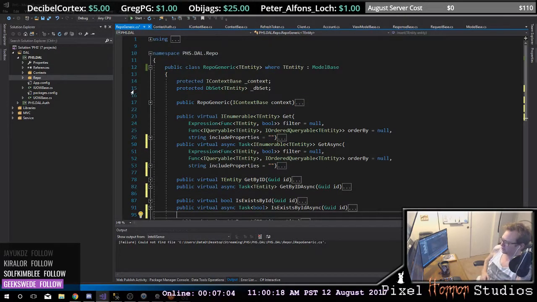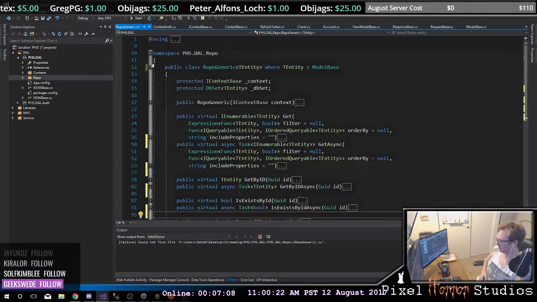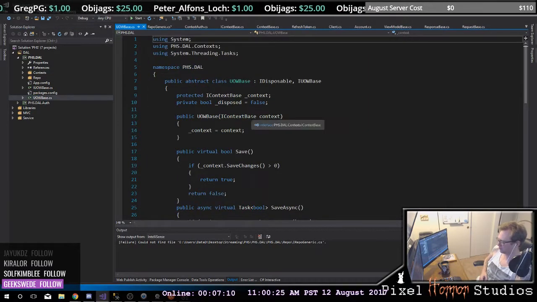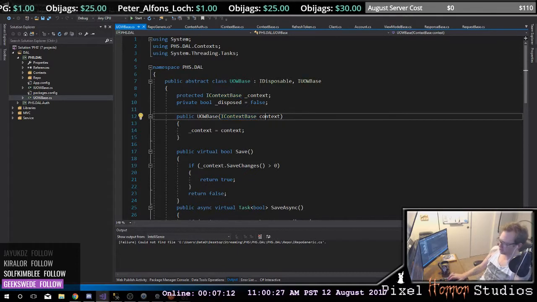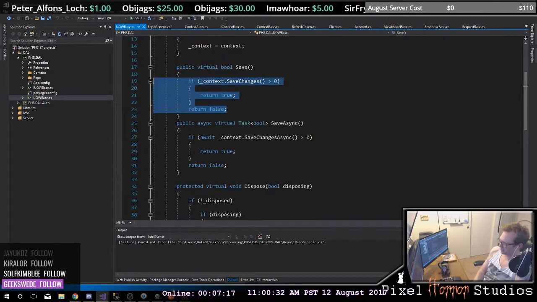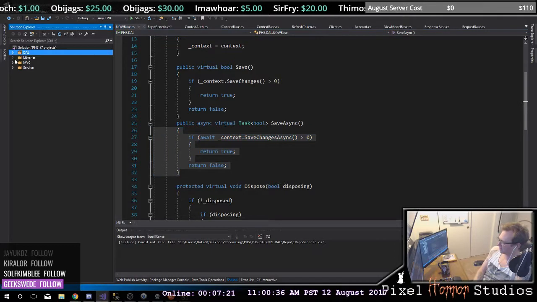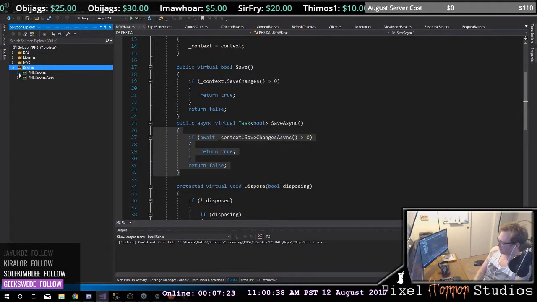So if you're familiar with the unit of work model, that's the reason why I'm encapsulating this into this generic. So I can create this unit of work base. And a unit of work base is disposable so that I can get rid of it as soon as I've used it. And then additionally, it has my save changes and my save async. So that allows me to create what's called a services layer, right?